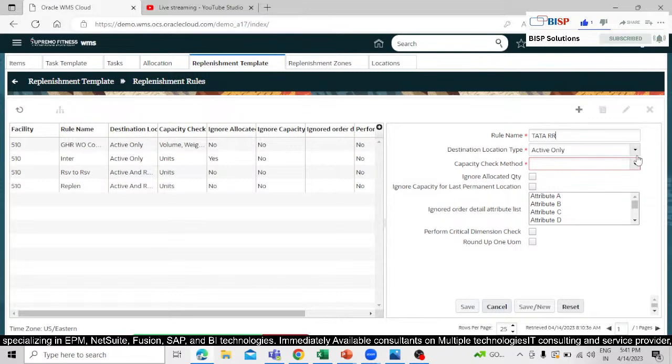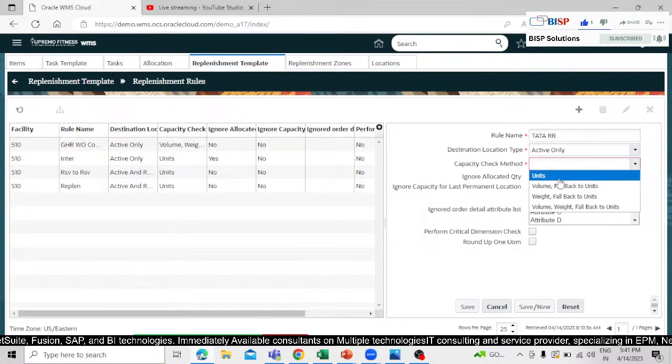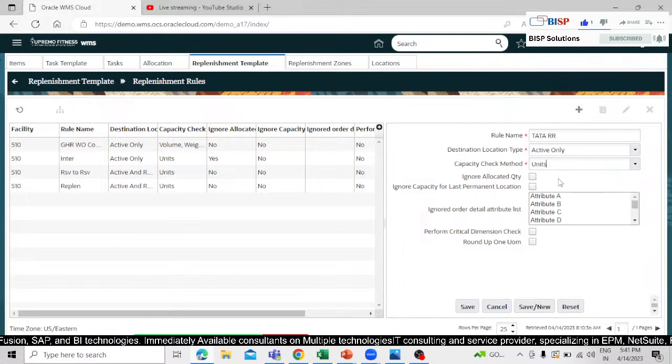And what is the capacity check method? We have the unit, volume, weight, right? So let's go with the unit, right? And if you want to ignore the allocated quantity, you can ignore it. If you want to ignore the capacity for the last permanent location, you can also ignore it, right? And what is the ignored order detail?